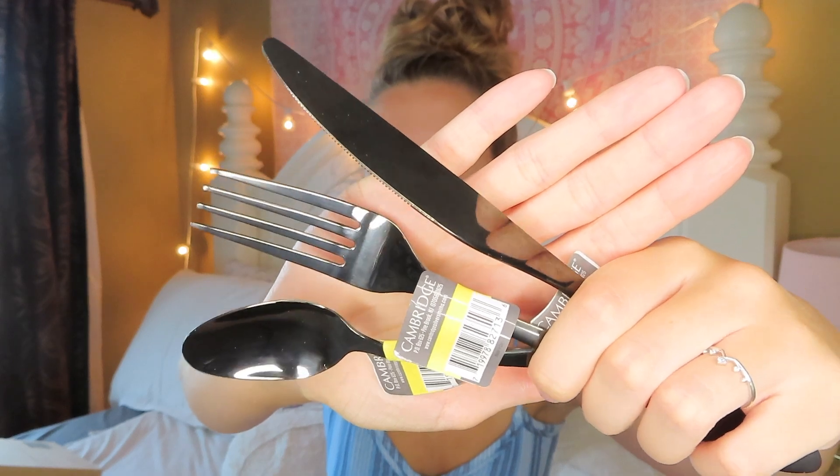The first thing I bought is one little set of silverware. My roommate has always had a full set of silverware that I've used, but because of COVID, even though we can wash our dishes in the sink, I still feel like we should use separate silverware. So I just bought one little set for myself and it is this cool chromium plated color - it's not silver but it's not black, just this cool chromium plated whatever that means.